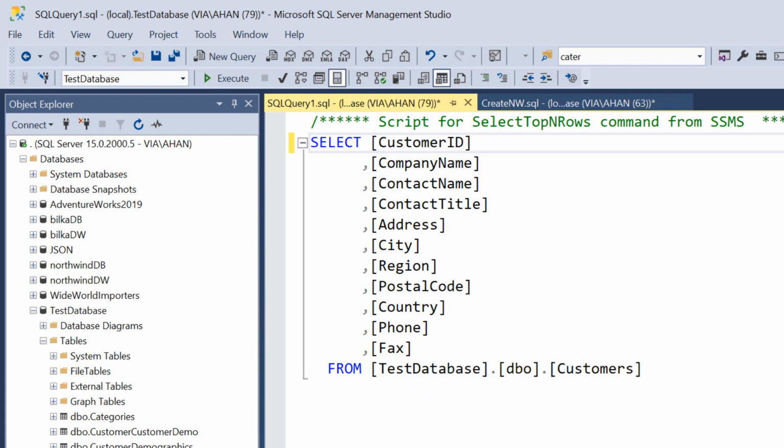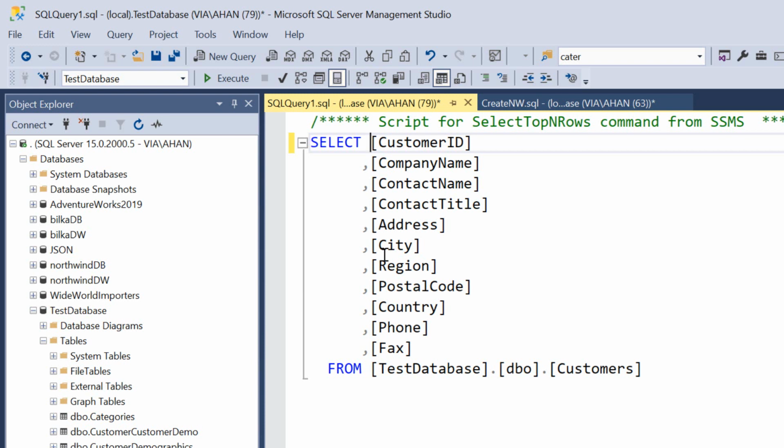Now for a customers table, which is only 91 rows long, you can see down here, returning every single piece of data in the table is not going to be a huge task. But sometimes, especially if it's tables related to finance entries in an ERP system, then querying all the data is going to take a long time. So usually what I will do is keep this top 1000 or even top 10 in there as I am generating my script and working through it, making sure it works fine. And then once everything is settled, I will remove this so that I actually get all the data and I can populate my data warehouse later.